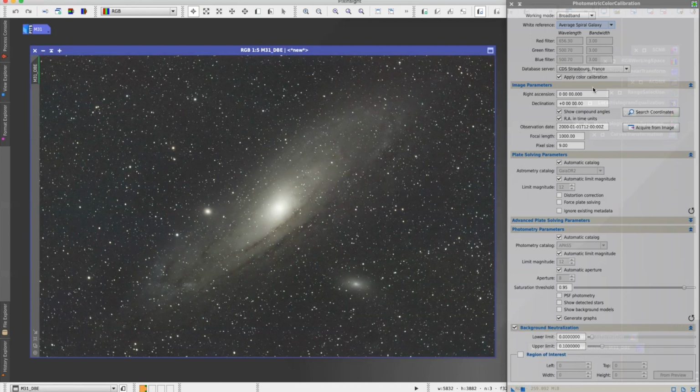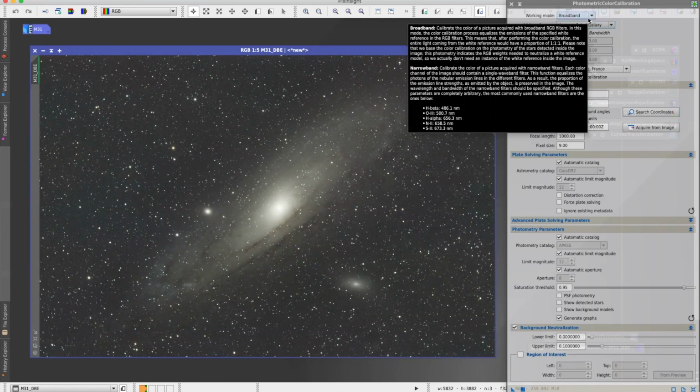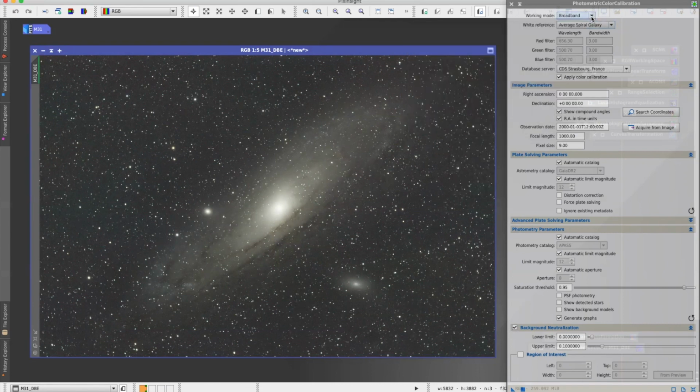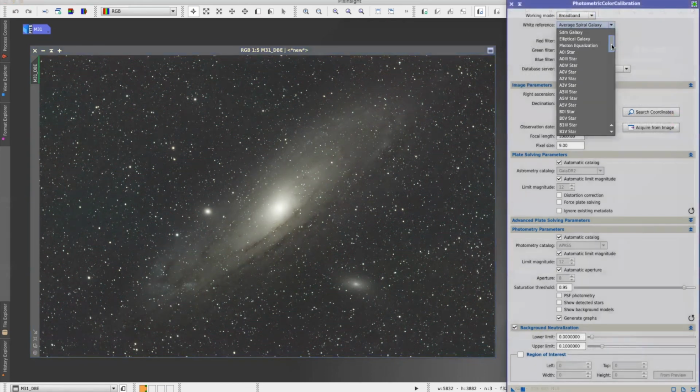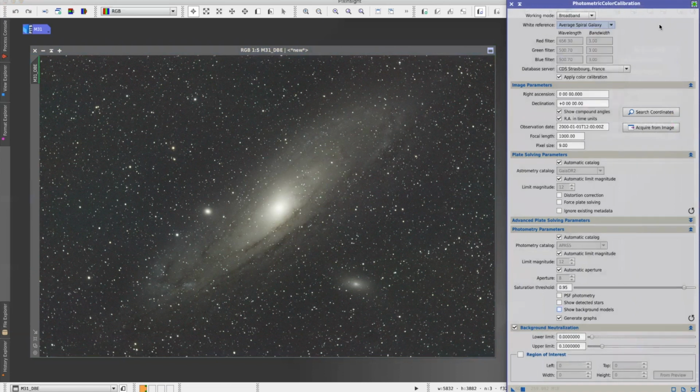So there's quite a few options here, but all we need to do is, we are a broadband image. We are a spiral galaxy, the M31 for this object. Otherwise, you can choose different types of white reference, I guess, selections. We are going to search for the coordinates, which fills in the right ascension and declination for us.